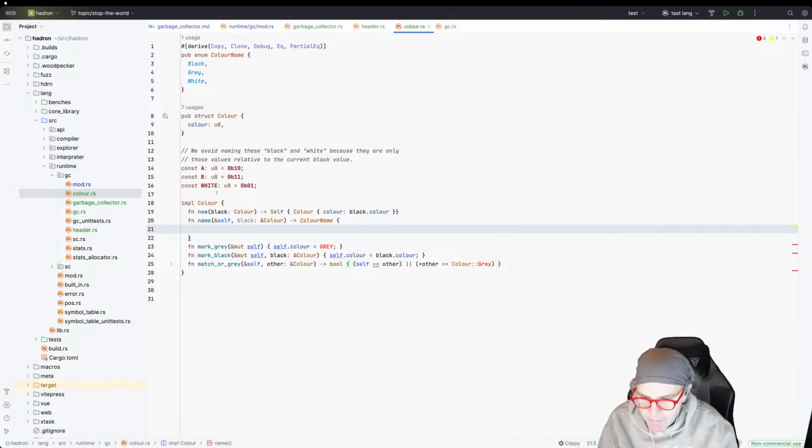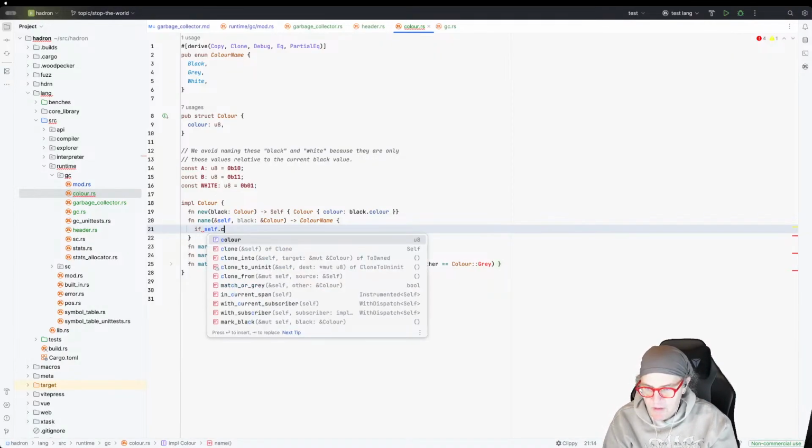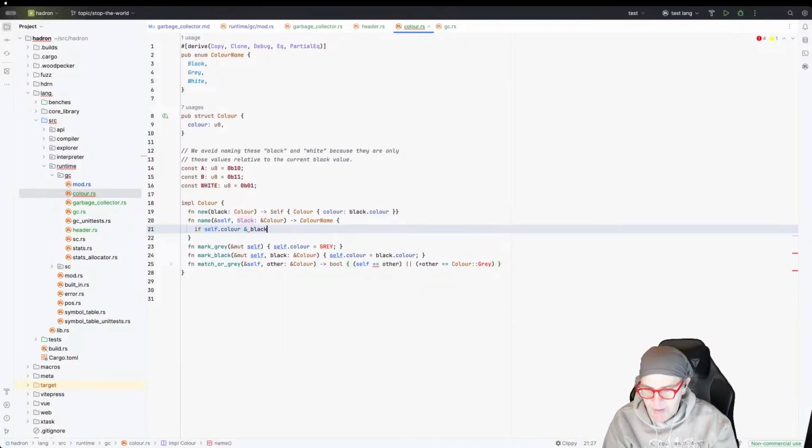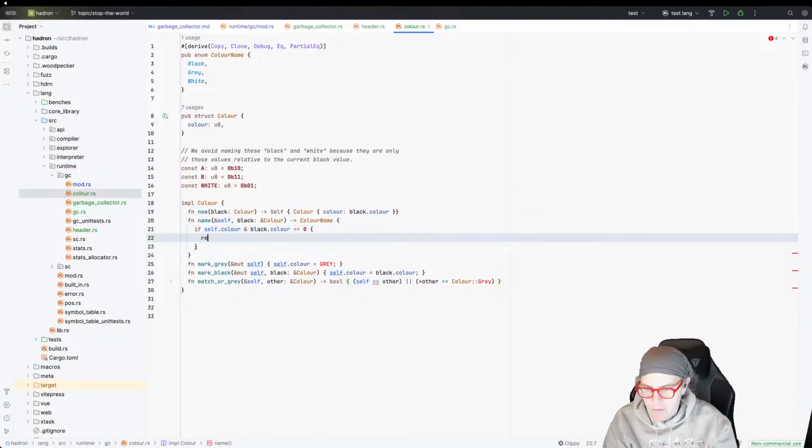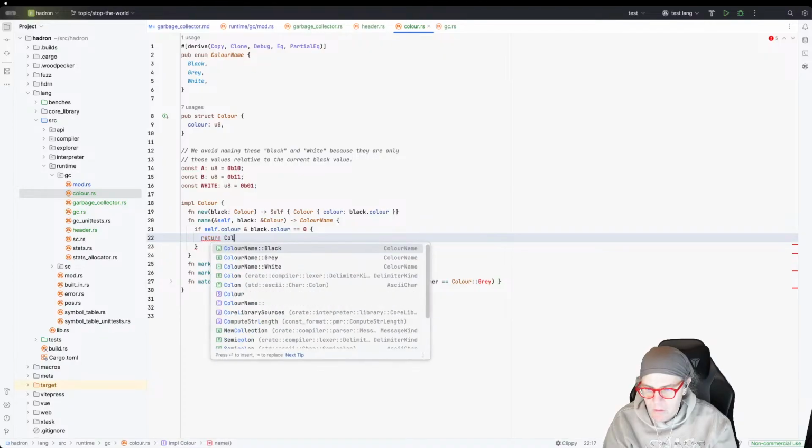If we AND it, if self.color and black.color equals 0, return color name white.